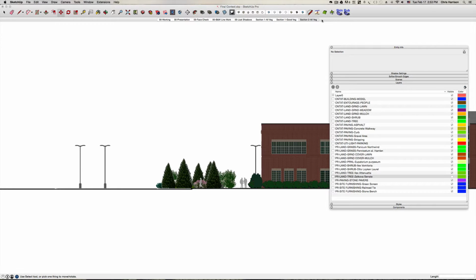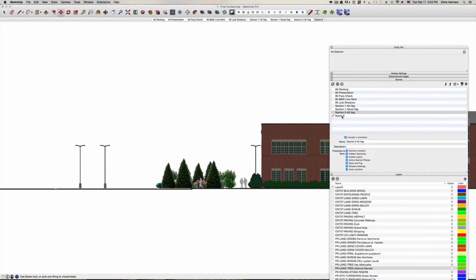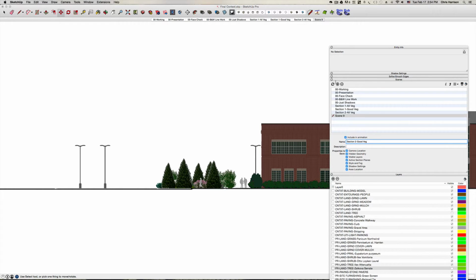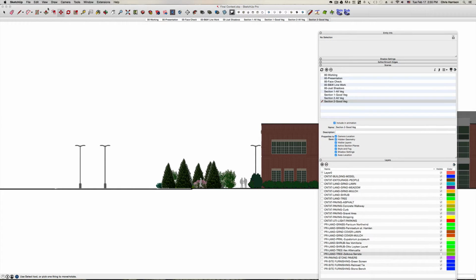Then I'll go to my bar here and right click again. Go to my scenes. 9. This is going to be section 2. We'll call that the good veg again. Okay. Then I just want to update that. Update. So now I just want to save this.